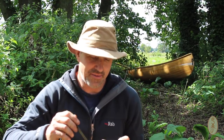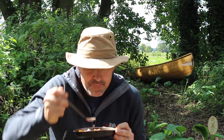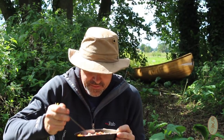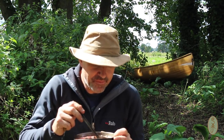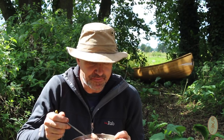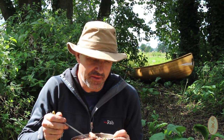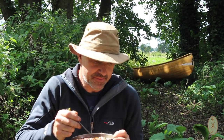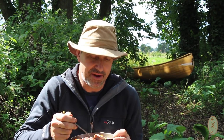Well, if only you could smell this. It smells so good. I'm going to try mine while Maggie's is cooling down a bit. Oh, the sauce is absolutely delicious. I know a lot of that is the stock, because those stock cubes are really good, but there's definitely sweetness from the blackberries. And it's a very subtle taste of blackberry, but it's there, it's definitely there.